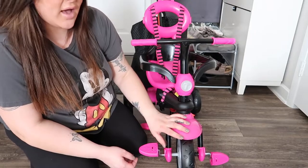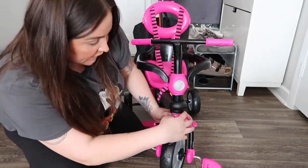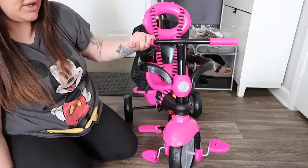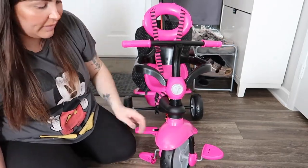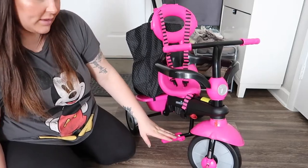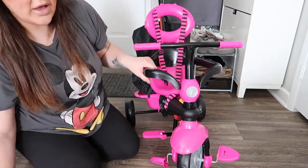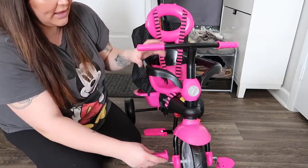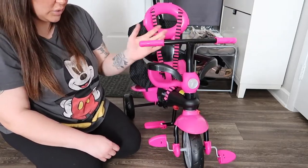What I really like about this stroller is that you can choose whether you want your child to have control of the pedals or not. There's a red button — press it and turn it around until you hear a click. When you're pushing your baby they can pretend they're pedaling but the pedals won't actually drive. Once your child is ready to pedal on their own, press the button again, turn it, hear the click, and now it's working perfectly.